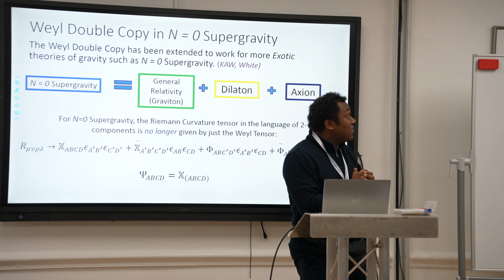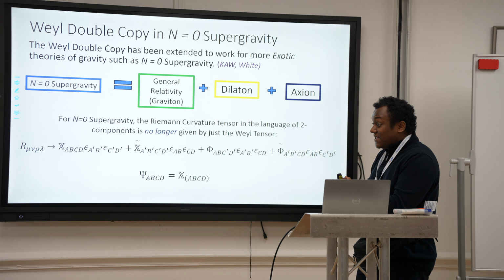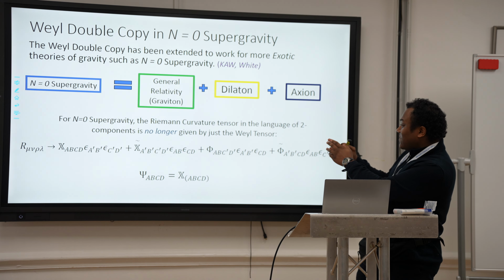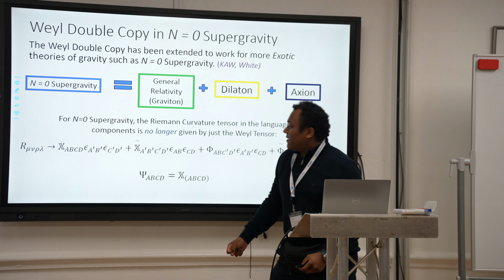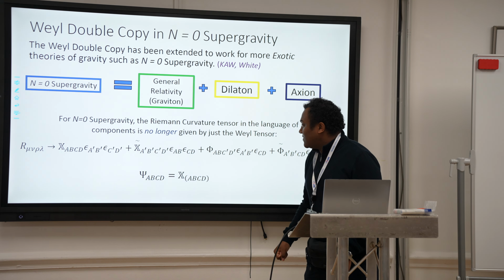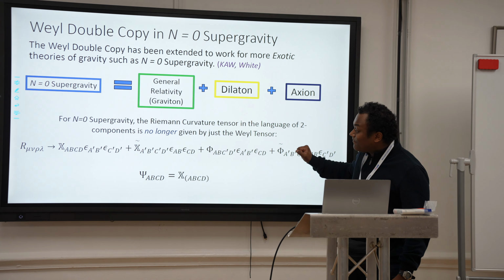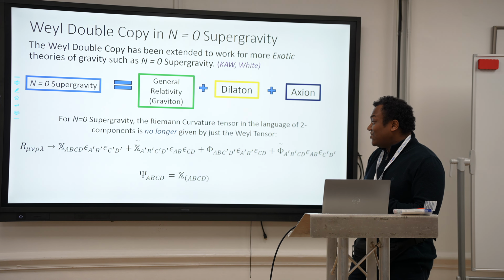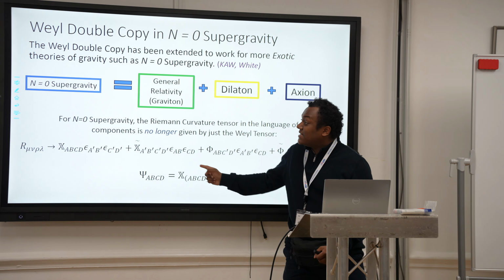One complication when we move into N=2 supergravity is that for vacuum solutions in N=2 supergravity, the Riemann curvature tensor no longer reduces down to just the Weyl tensor. It's given by this more general object we see here, given in terms of spinors on the right-hand side. So here we've got an X spinor, its conjugate, and then what we have here, what I will call these mixed index fields. So it has two undotted indices and two dotted indices in spinor space, and this is its conjugate. If you really did care about calculating the Weyl spinor in N=2 supergravity, that's easily obtainable by just taking this X spinor and symmetrising it over all its indices, and then you get back this Weyl spinor here.